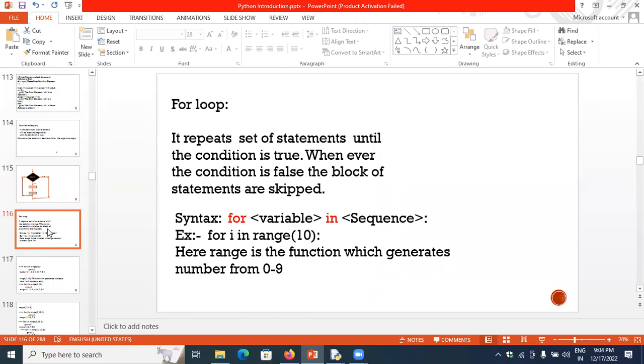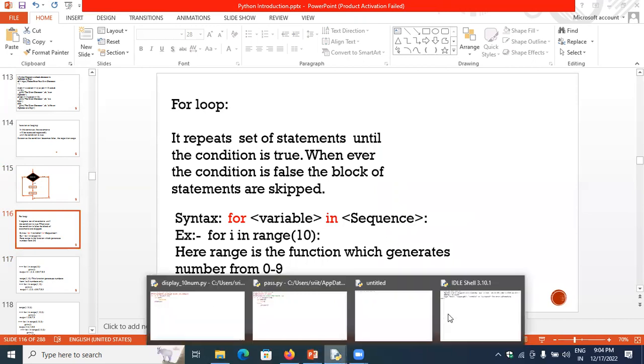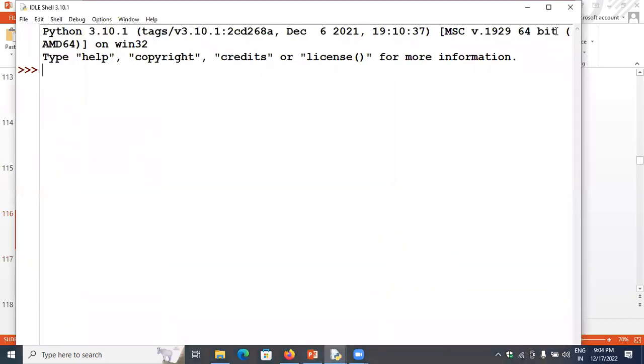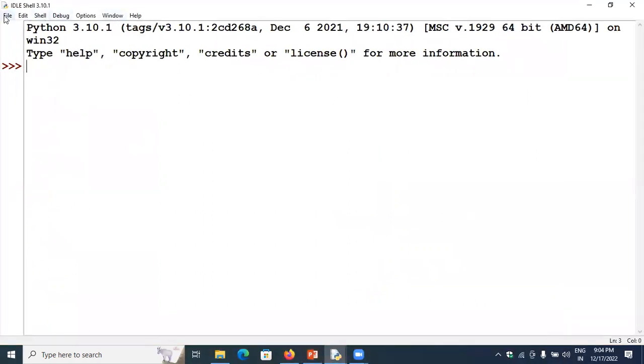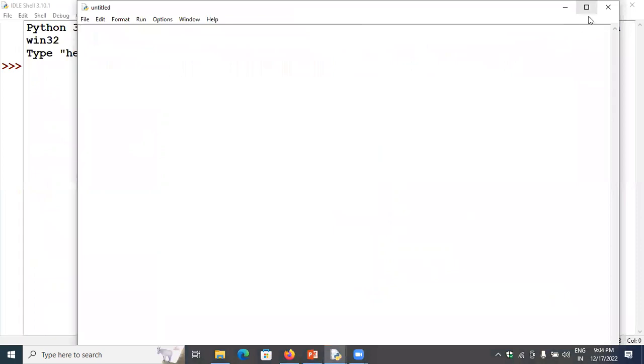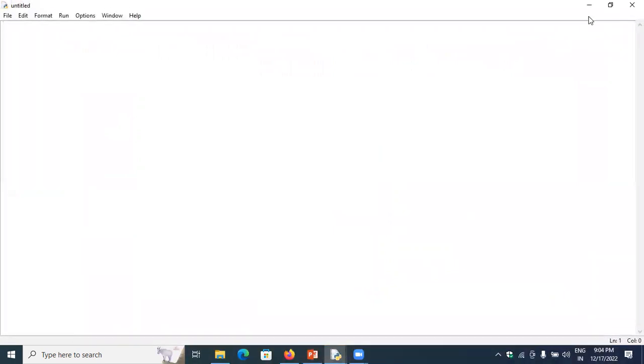For example, here I want to print your name 10 times. So for that, what am I doing here? This program is about printing your name 10 times. How can you do this?